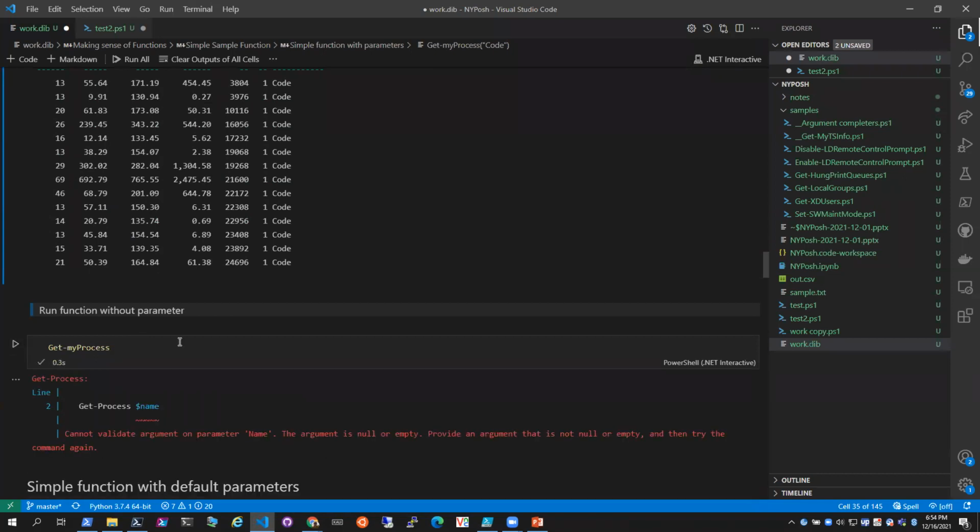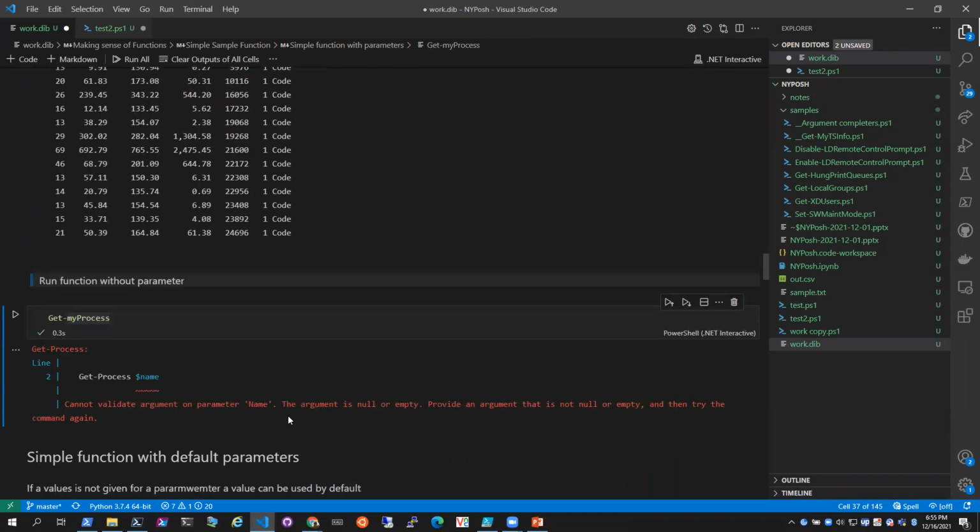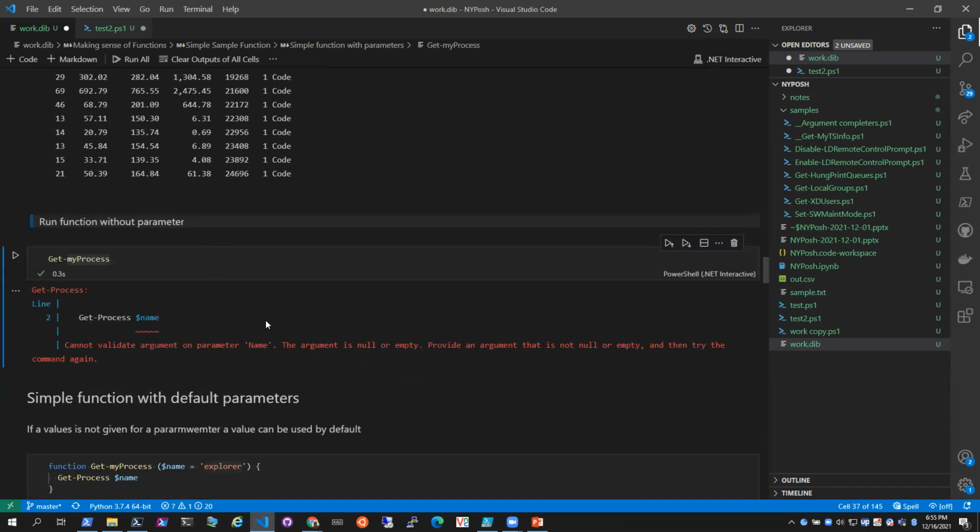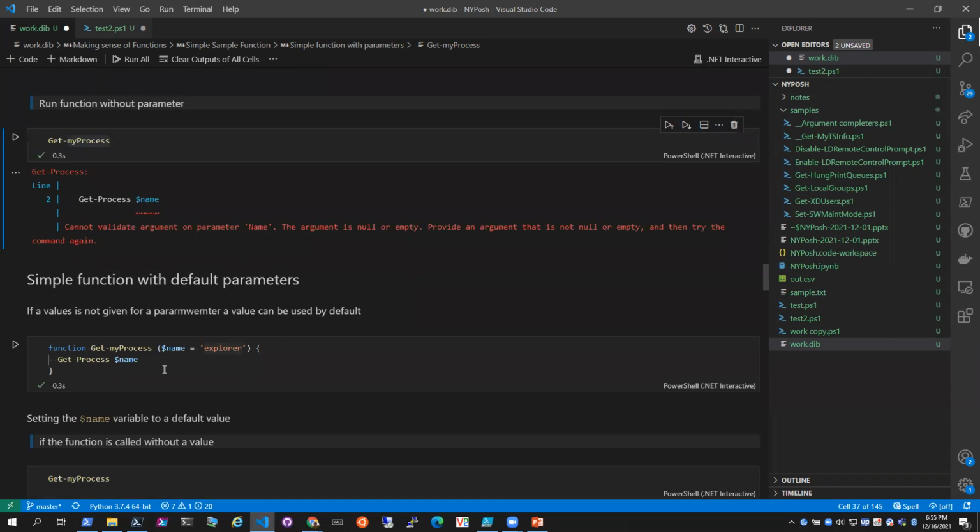So one of the things I want to also point out is that because we defined that it's going to take in a property, if we call that function without it, then it's going to throw an error. It's going to say, hey, you told me I'm expecting a name, but you didn't give me anything. It's now empty. You've got to give me something. When you write your own functions, you should account for that kind of stuff. So let's talk about using the same functionality, the same format, and how to provide default input for those values.